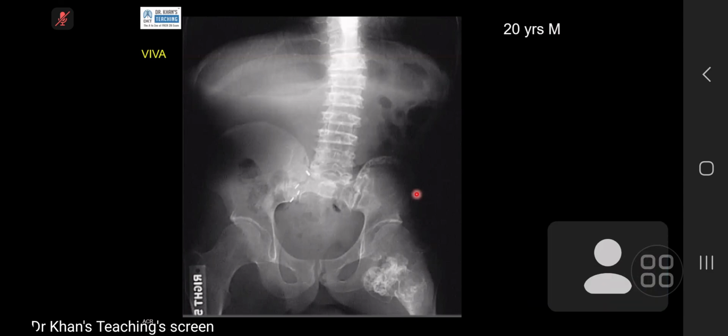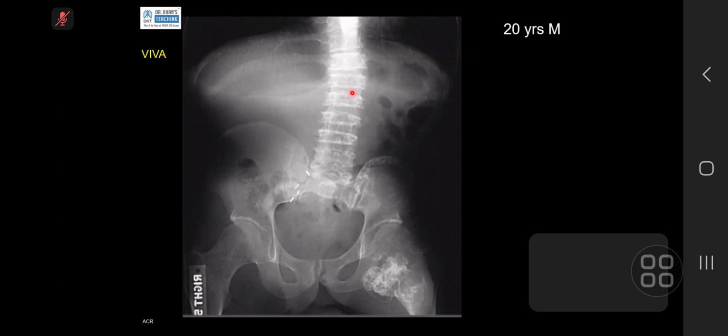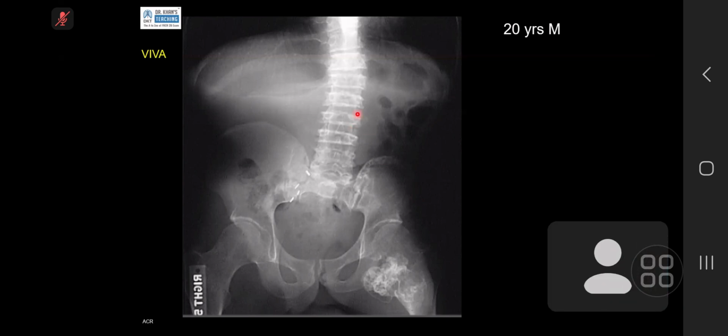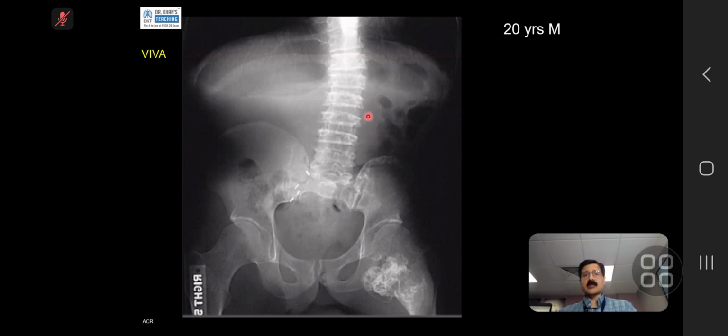Okay. I can see now that the sacrum is not presented. You see these vertebrae? Yeah. What is the difference between this side versus this side? I think there is decrease in the size, decrease in the height in the left side in comparison with the right side. Excellent. Yeah. So how do you correlate all of these things with this?